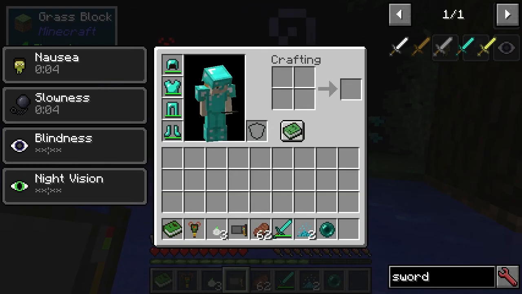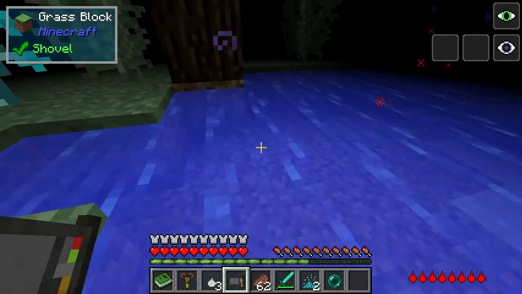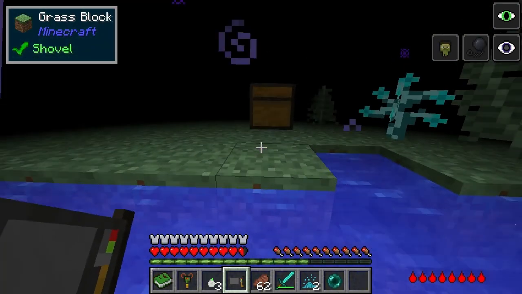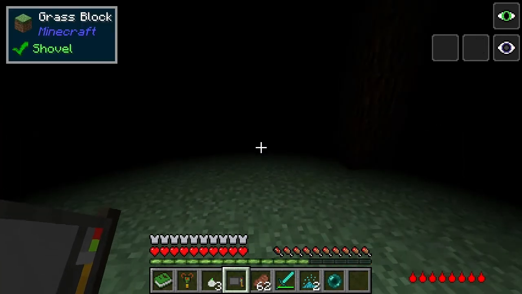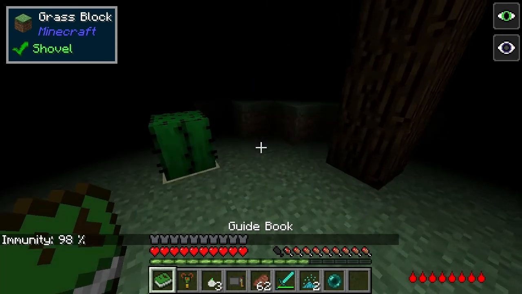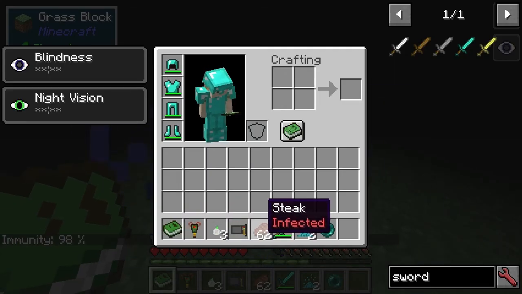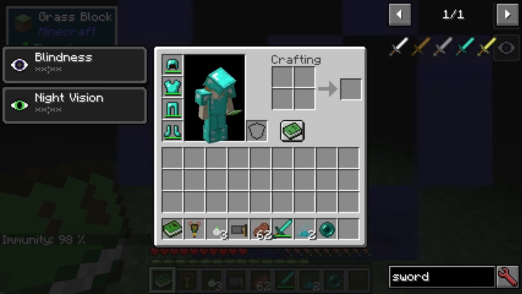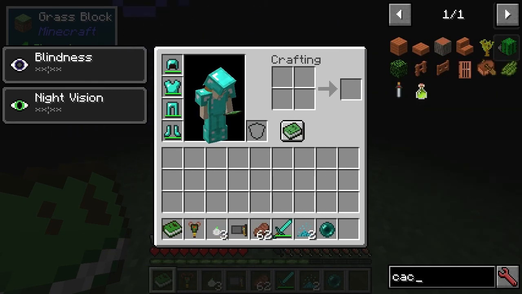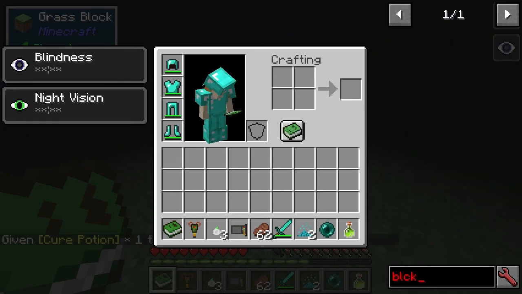Okay, we're not in a great position now because we're getting some negative effects, obviously, with the Enderman virus, we're in water, so it's lowered the ability to do that. Immunity is going down. So what I guess I need to do is, again, we're going to take the cure for the cactus and the black bacteria.